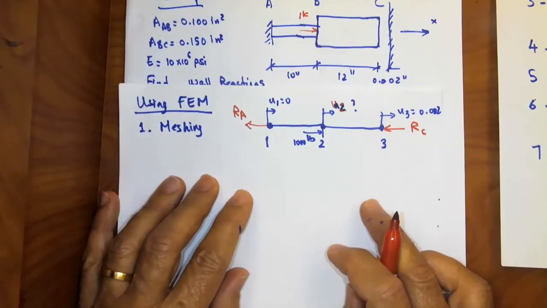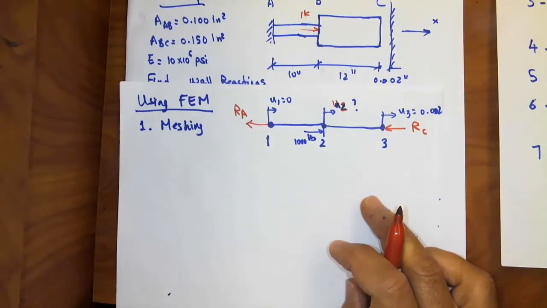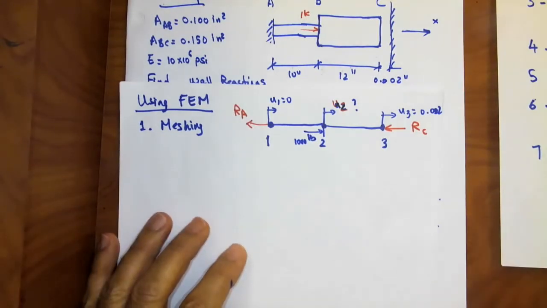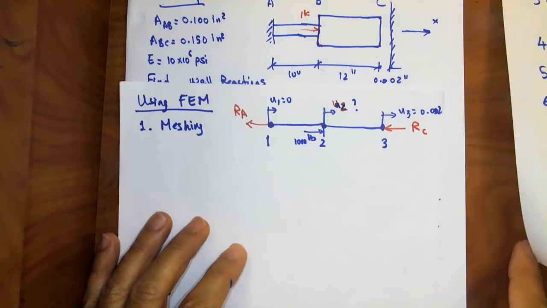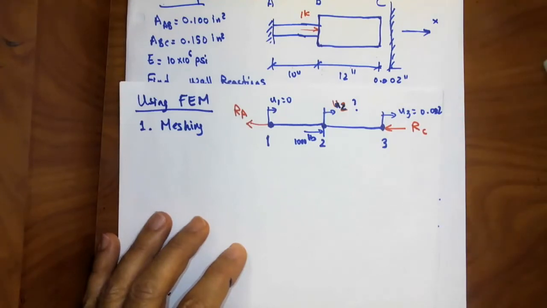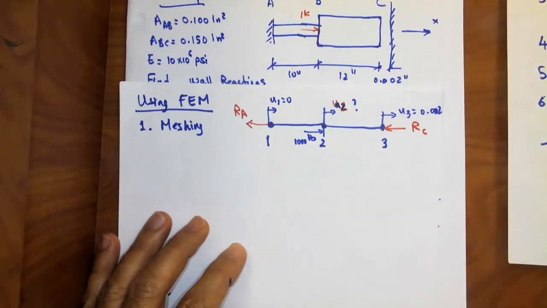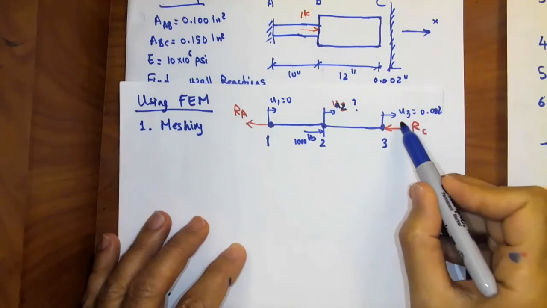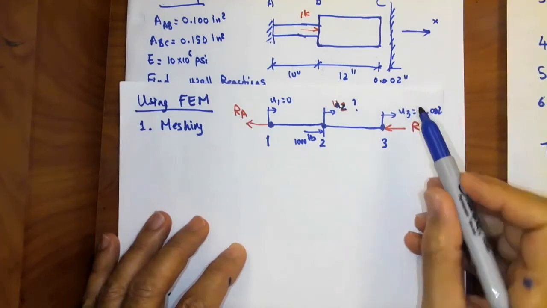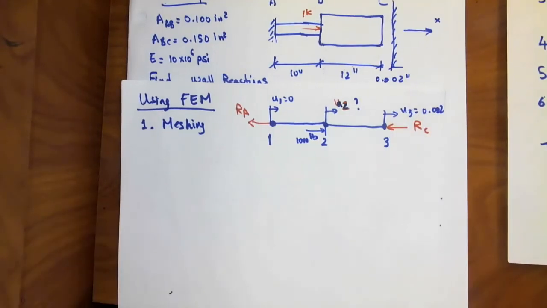Just go through and make sure that it wouldn't come off. Of course, in making sure it hits the wall, this is how I identify this boundary condition. I cannot say U2 is equal to 0.002 unless I know it's hitting the wall. Otherwise, I'll be solving a different problem.